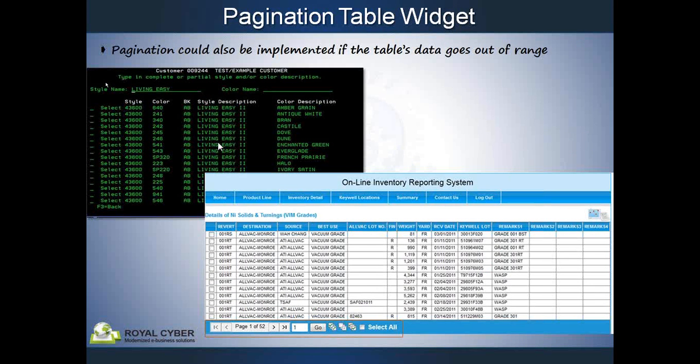This is another implementation where we have implemented pagination. So basically, if there is too much data to be shown, then instead of a flat or scroll based table, it is better to implement pagination. There are many pagination schemes available that we can use. In this one, you click the page number to reach that very page. The user can also move forward, backward, to the first page or to the last page by using the available controls. That is, you can see the arrows. Furthermore, the user can type the page number to reach the required page as well.